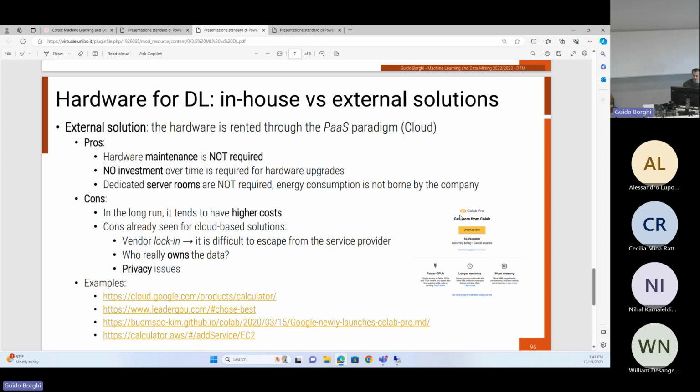There are several services to have GPUs, for example, Google, and in this course we use Colab, since we can use a GPU for free thanks to Colab. It's limited in time, but for our purposes, it is a good solution. And we have a service based on Amazon, for example.